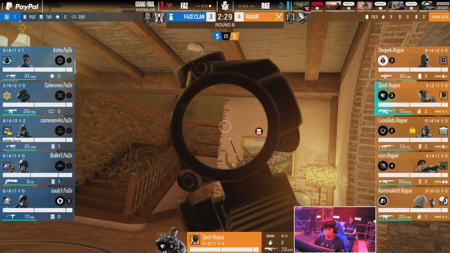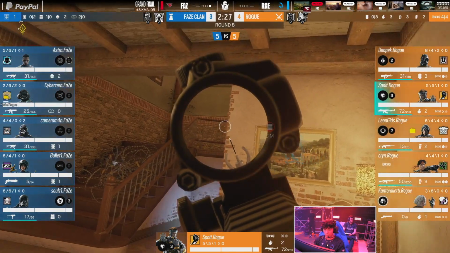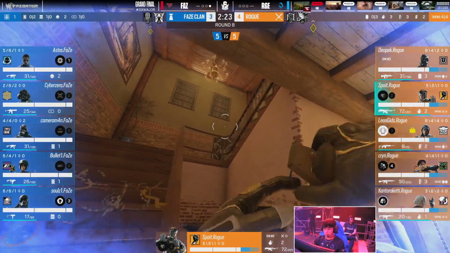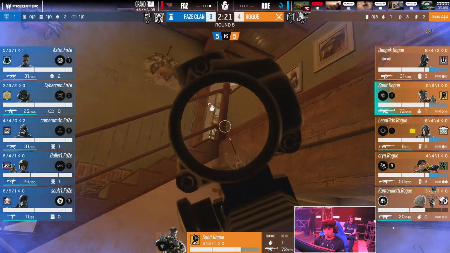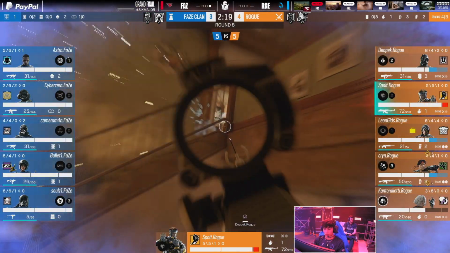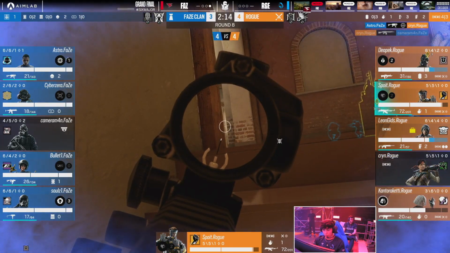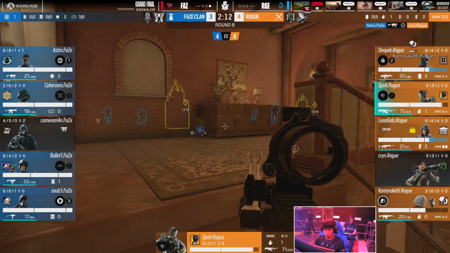You might see Crying bursting in towards 90, but for now, the whole of Rogue is focusing on this bottom stairs, the main stairs push. Spike's getting really aggressive here. Nade is going to go in. There's nobody behind that shield. He's safe to proceed. They're just waiting for that to explode. Crying manages to find Cameraman, but it's immediate trade from Astro, leaving us now in a 4v4.